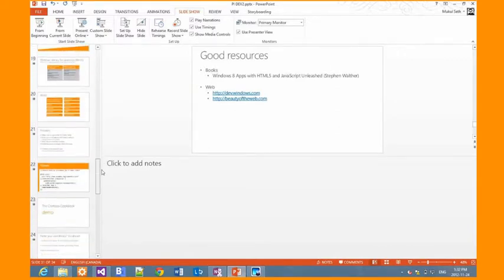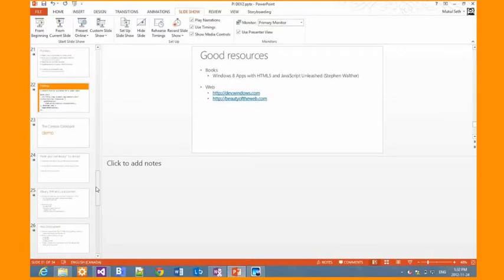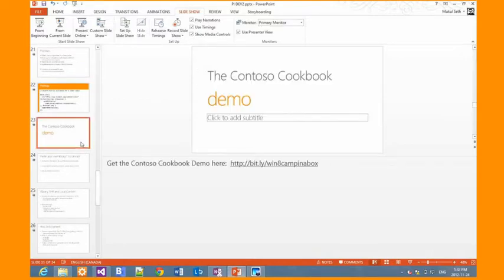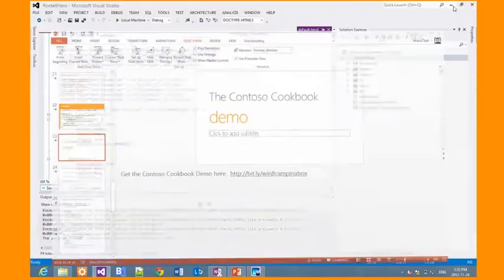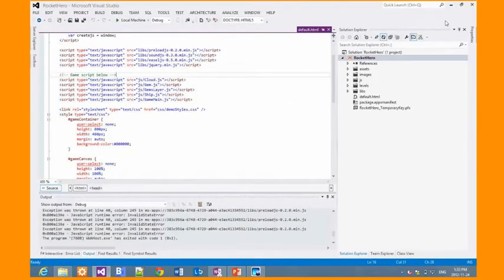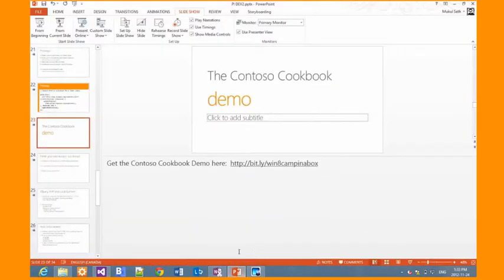He's actually going to be walking through the Contoso Cookbook app, the source, so you'll get a really good understanding of how that works, and how to implement the various features like Snap View and hooking up to data, as well as creating your app bar and that kind of stuff. So should be very good. With that, are there actually, you know what? There's a little bit more. Sorry about that.